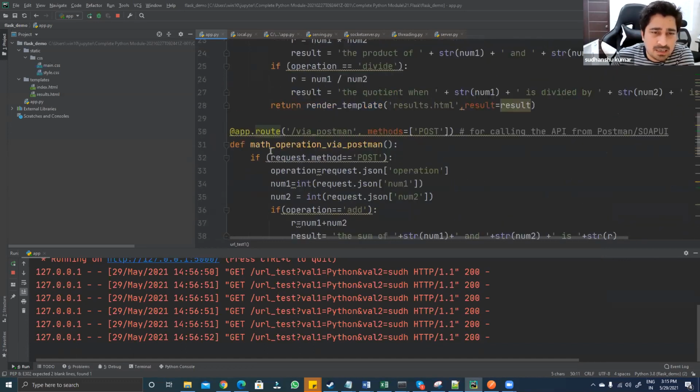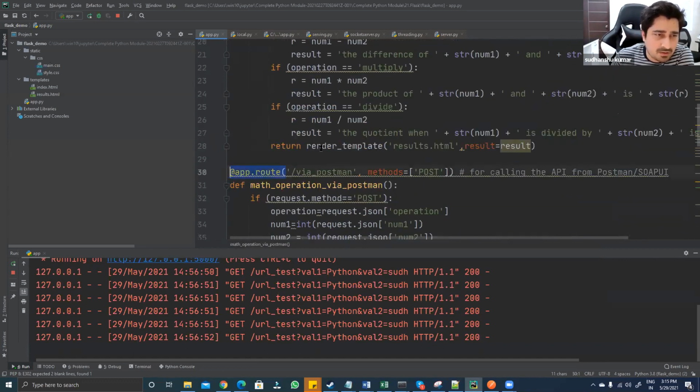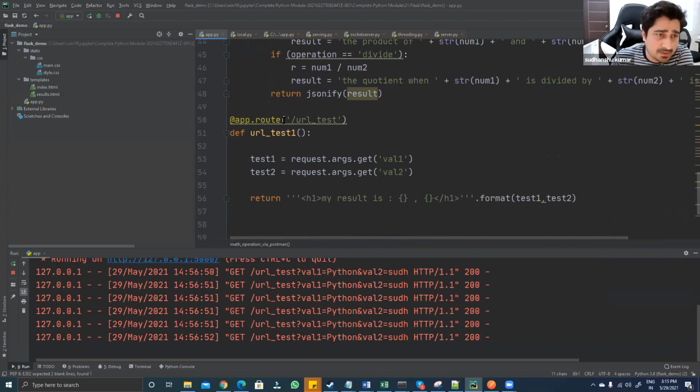that we are trying to create. Even in the last application we were doing the same thing, app.route. And I think we all know the meaning of app and the meaning of a route. It helps me call a particular method which I have appended just below this route, just below this annotation. Whatever method I have appended, it will call that one with respect to this URL. So I can give this URL name as anything, so maybe I can name it SUDHFUN. This is the URL which I have created.